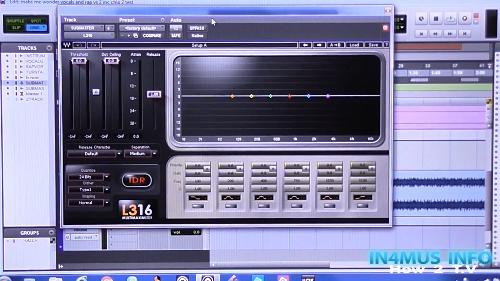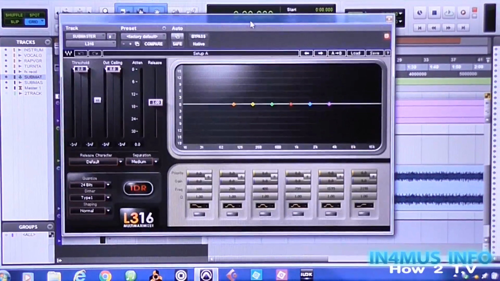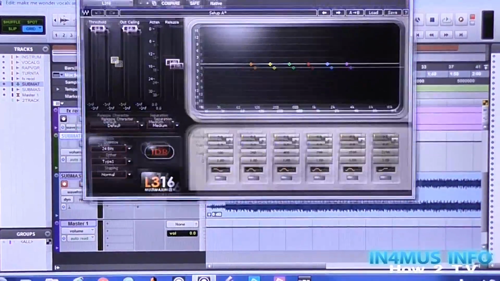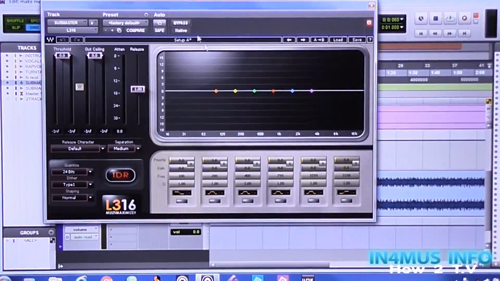Now because I use that other multi-band EQ compression, I don't really need to use this too much, but you can use this. I just find it's really touchy, and I prefer to just work cleanly with this and use it as its compression and its limiting. So I'll go ahead and just play back the track through it.